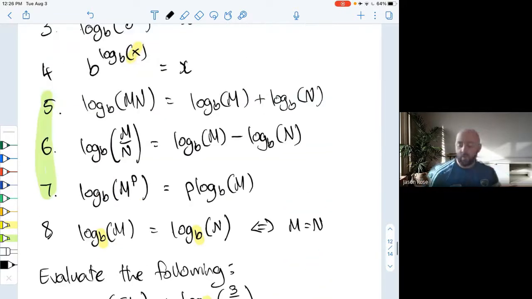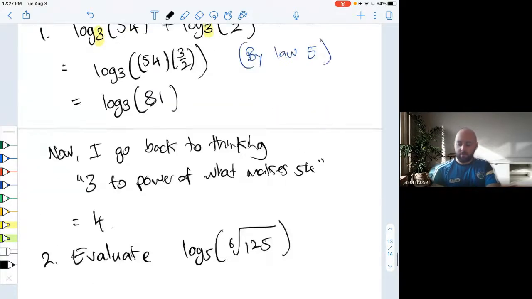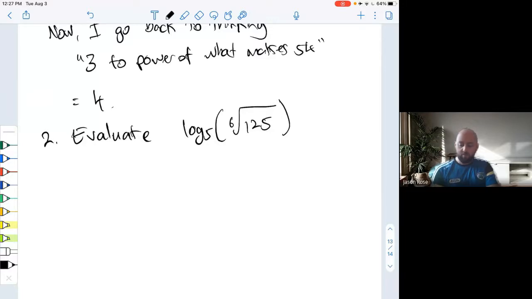So just rolling back up here, can anyone tell me which law I want to apply? 1 of 5, 6, or 7? Just pop the number in the chat. Applying one of these laws helps. Law 7 will help. That's right, Stephen. Law 7 is the one. But it looks a bit strange, doesn't it? It doesn't look like it'll immediately apply, but there's something that I can do to make it work. Can anybody say what I should do first before I apply law 7?